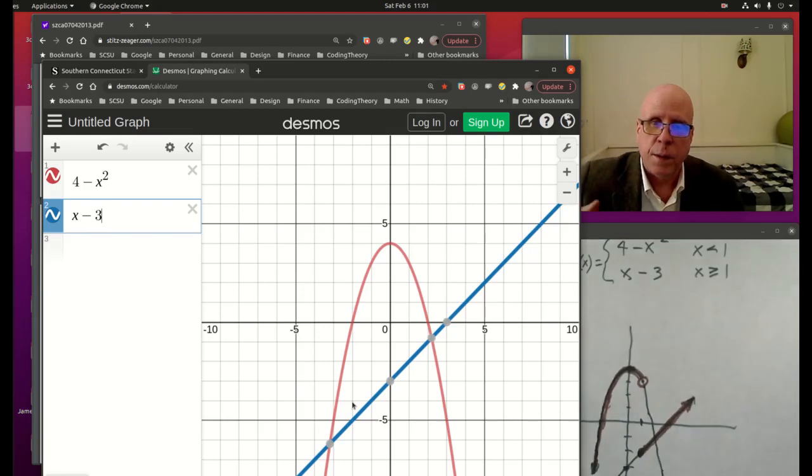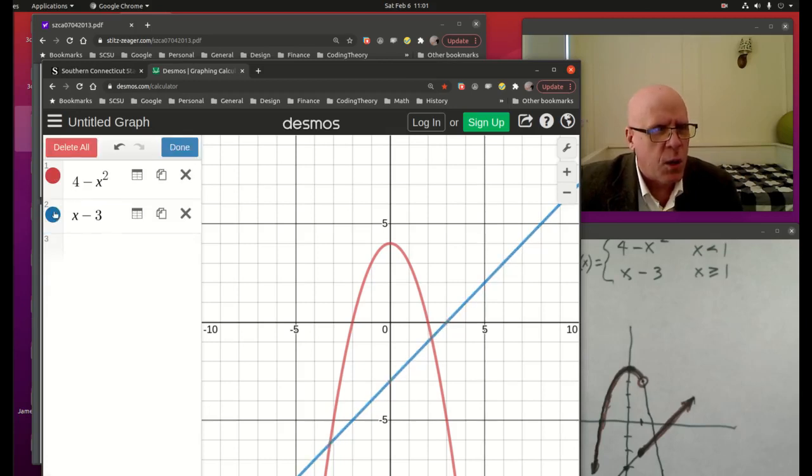I just have the two graphs, but I don't have them together as one does one part of the function and the other does the other part of the function. One thing that's an element of that is I kind of like them to be the same color. So I'm going to change this guy to color red. Both things are red now.